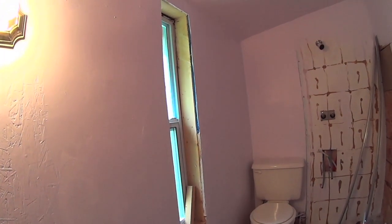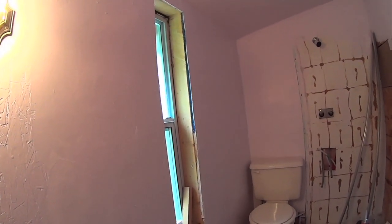Here we are back in the bathroom. I've got some paint on here. I said in the earlier video that I didn't think I was going to put any more mud on, but I put the first coat of paint on and thought, well, what the heck. I did another coat — a third coat, really just a skim coat that I barely had to sand, I just had to touch it. I thought I would put another coat of mud on just to try to cover up some of the real glaring imperfections. But this is pretty much it now — I'm kind of done with it, and I'm kind of happy with it.